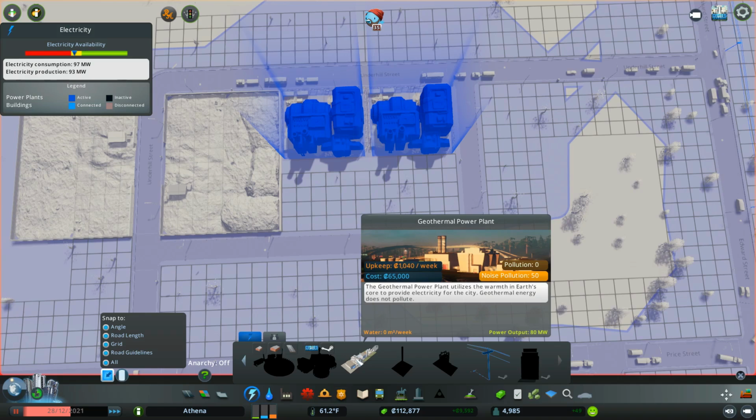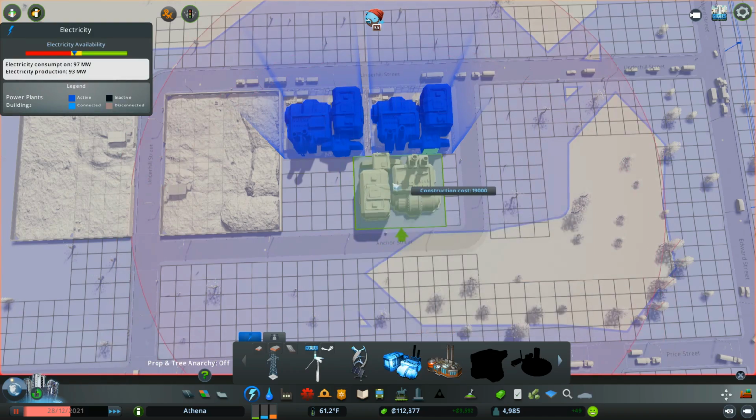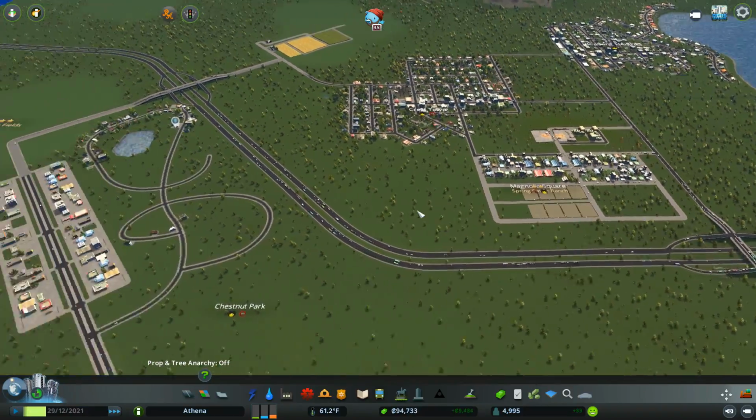Geothermal plant is $65,000. How much does it cost per week? 1,000 a week. Nope. I don't want to do an oil plant. Let's stick with coal for right now. Yeah, we'll stick with coal.